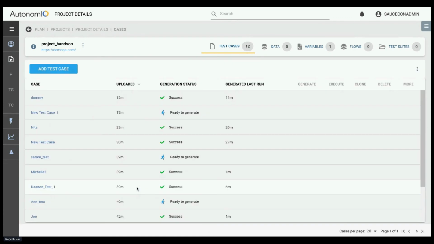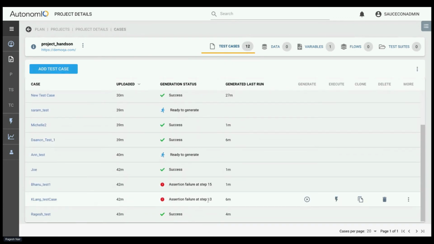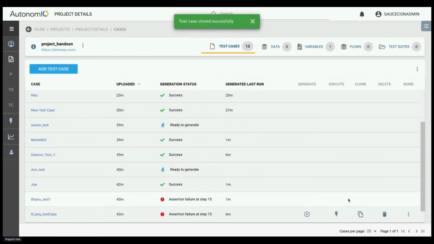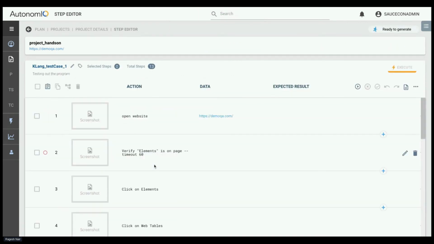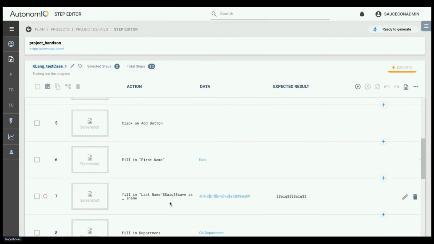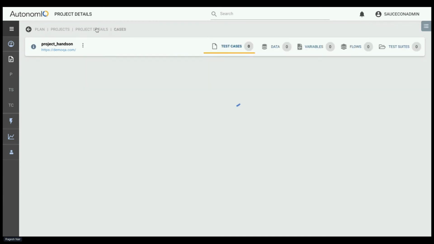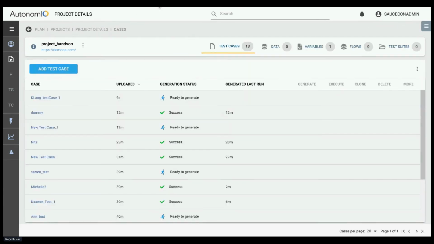Maybe we could clone Kate's test case. Kate is saying that I think she just typed in and.